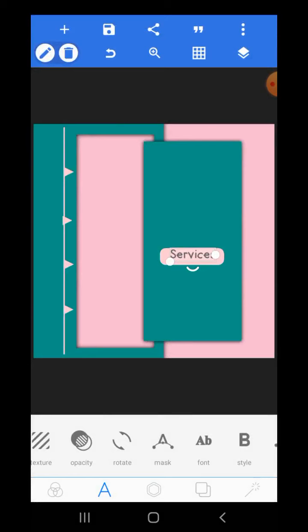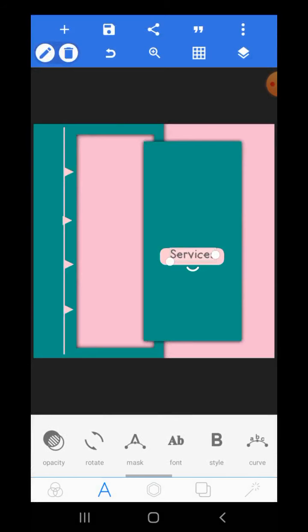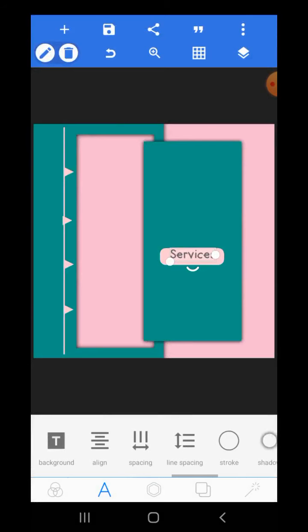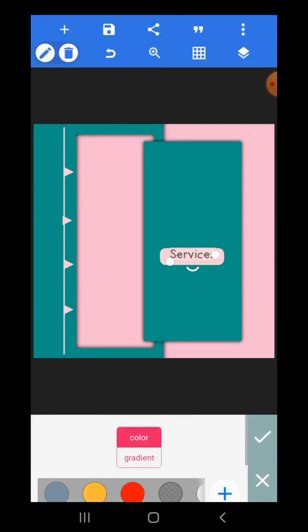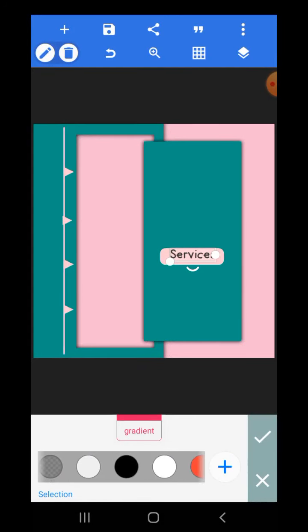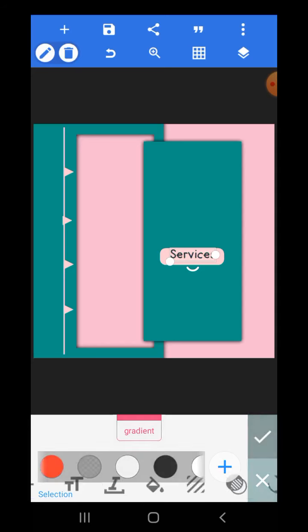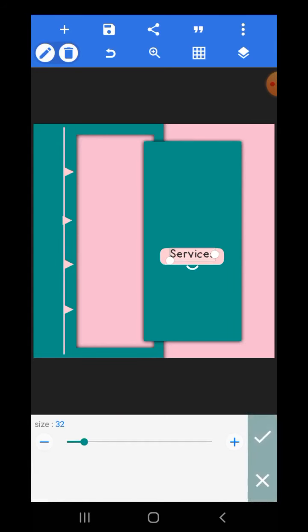Alright, so let me try another color of the text to see if either black or white. Okay, I think black will do much better. Alright, let me even try the main color for today, but then I think I'll go with black for now. Let's leave it like this. I'll reduce the size to 30.